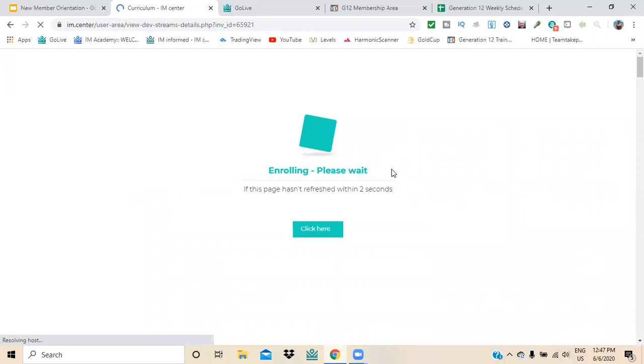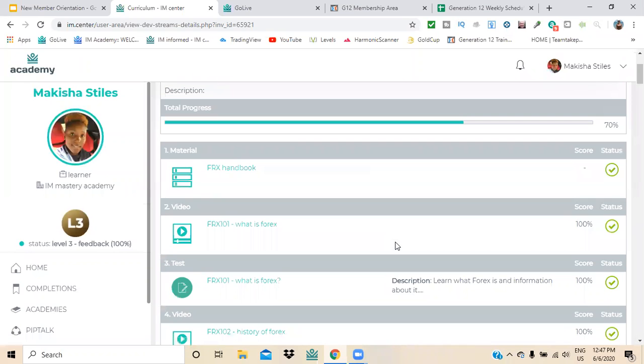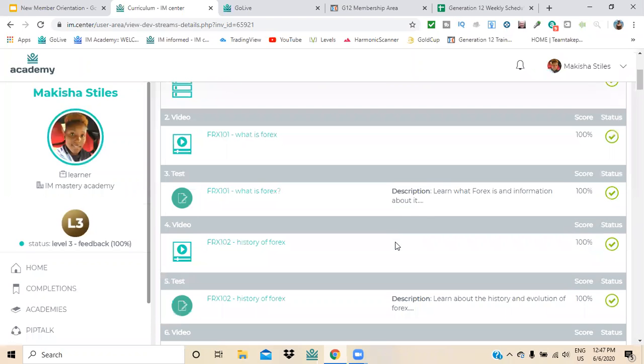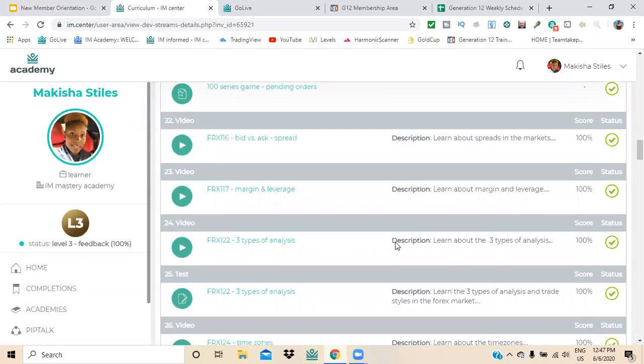So mainly what it does, like I said, is it goes through and shows you everything from what is Forex, just like in college, from your 100 level all the way to your 400 level. So when you start here, it gives you your handbook, very important. Go through your handbook because it's going to guide you as well. And you see it says, what is Forex? It goes all the way down. These are the videos that you're knocking out. The videos are not long until you start getting to your 300 level, because now you're learning how to trade.